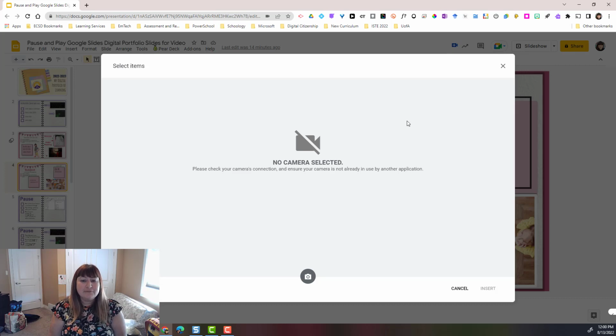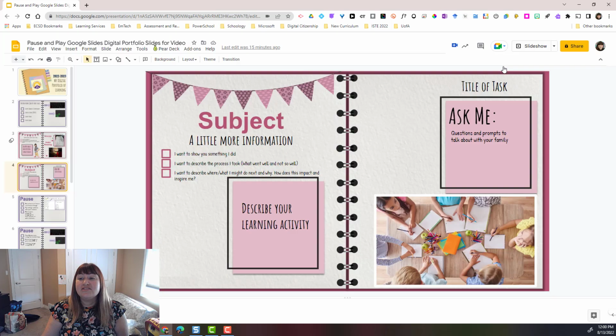However, your camera will work. You would simply hold up your work and click the camera icon and then select Insert when you're happy with the image that you've captured. This is one way to insert an image onto your Google Slides digital portfolio.